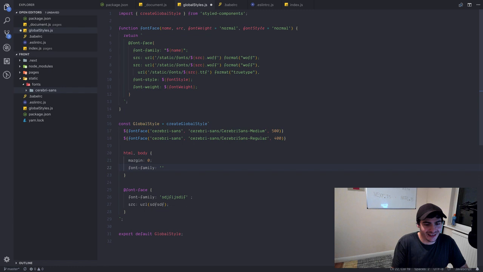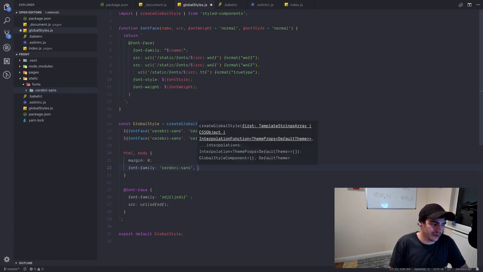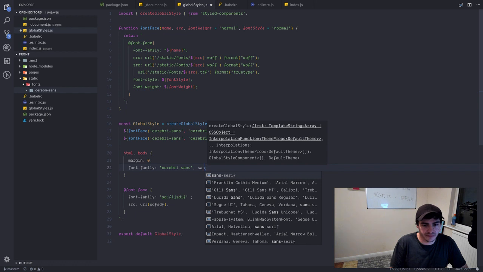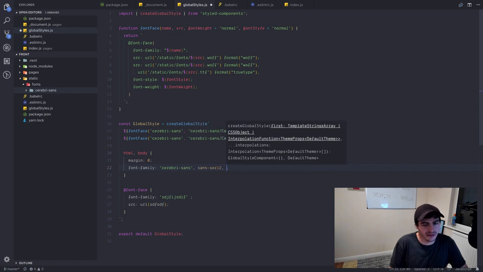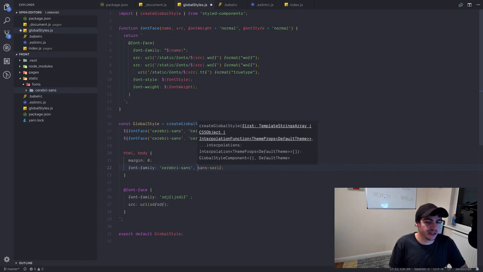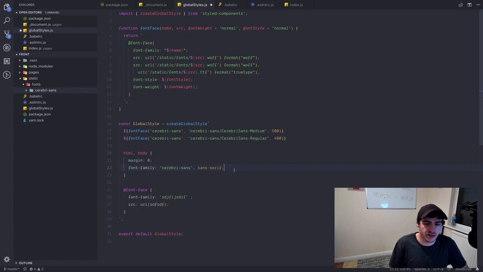So we can say that the font family is this Cerebri Sans, and we could have loads of fallback things like sans serif, and maybe Helvetica as a fallback and all of that stuff, but I'm not going to bother for now.